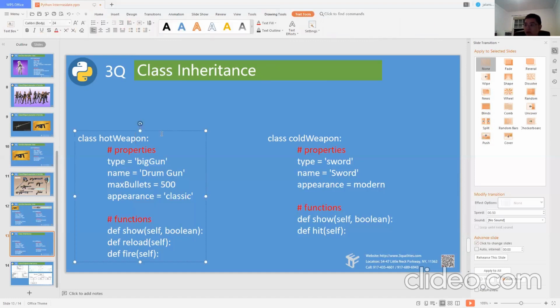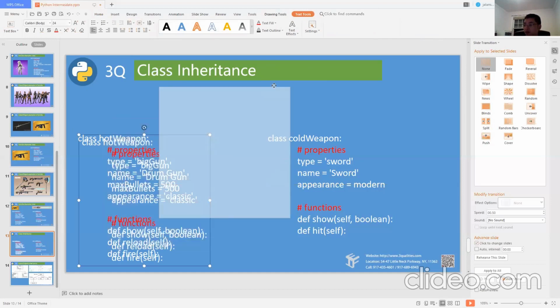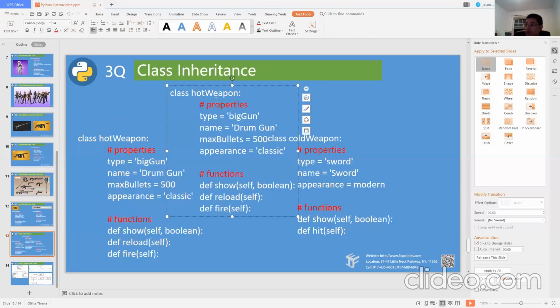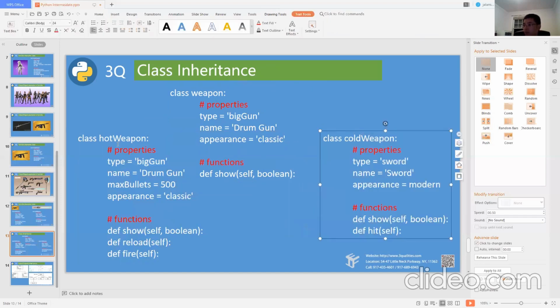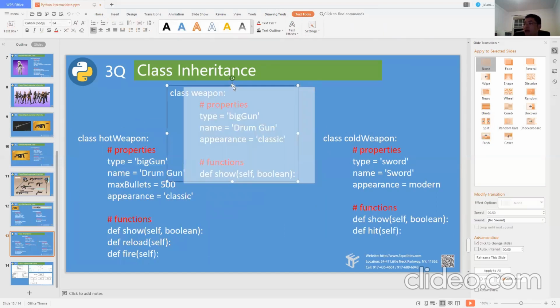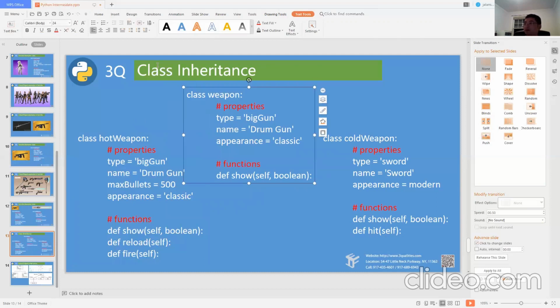So in this case, what I'm gonna do is I said I wanted to have a weapon. What do you see? I have a weapon class.